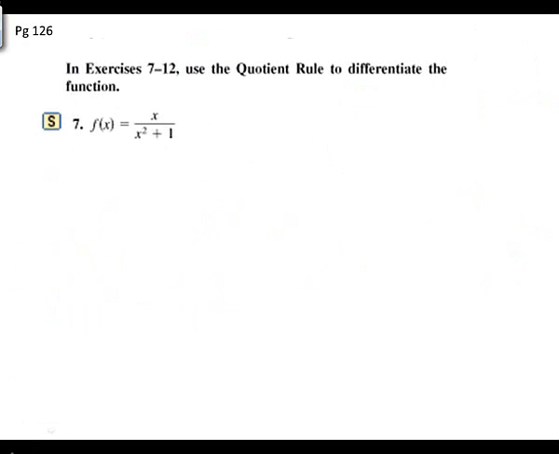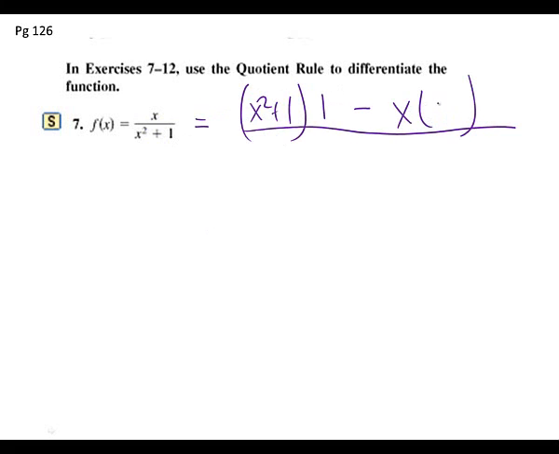Sort of. All right, we got to use the quotient rule to differentiate. So, what is the quotient rule? Low d high, okay, gotta keep them straight, right? So low, derivative of high is what? 1 minus the high, which is x. The derivative of low is 2x all over the low squared. You do not need to do anything else with it. That's it. Okay? If it's multiple choice, you might have to go further, right? But if it's not multiple choice, you leave it like that and you write it on your paper. You don't type it into the computer.